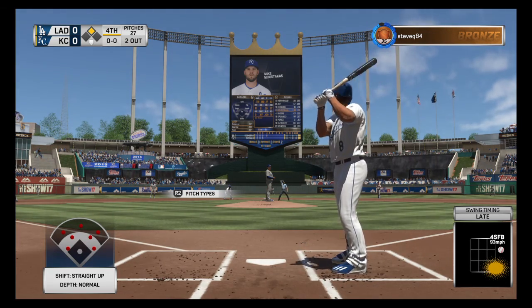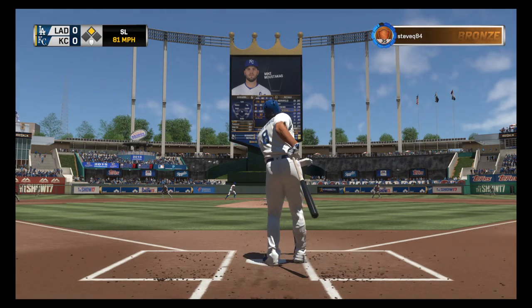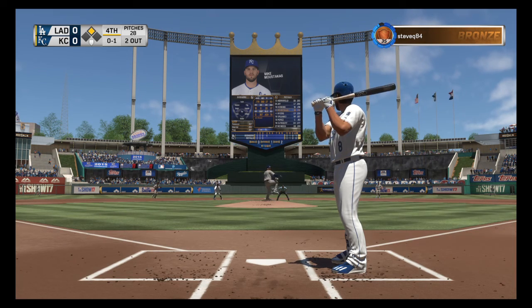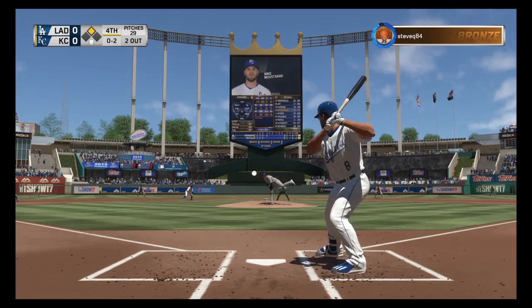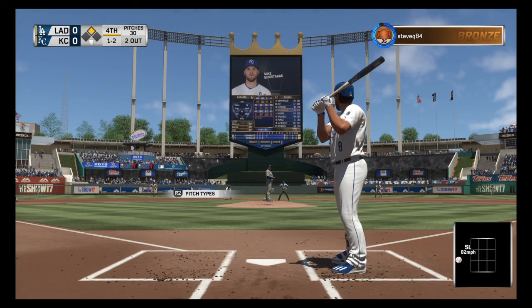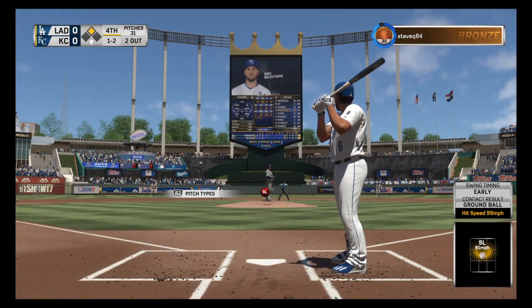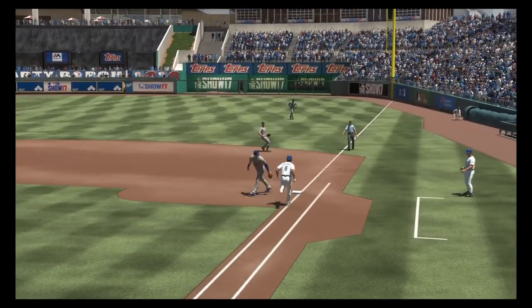The third baseman, Mike Moustakas, now looking to put the ball in play. He went down on strikes in his first at-bat. Here's the first pitch — he reaches for one out of the zone for strike one. 0-1 count, here's the pitch — changeup gets him out in front for strike two. Both first two pitches away from the left-hander — will he bust him back in and challenge him? It's going to be a good at-bat to watch. He went for the knockout pitch, but a good eye — 1-2. He's at the 1-2. Ripped down the first baseline — oh, he might have got away with one. Two-strike breaking ball that ended up in the zone, but he just fouled it off. Swung on and he went fishing in the dirt. And the throw to first ends the inning.